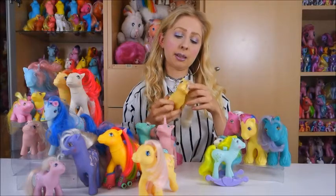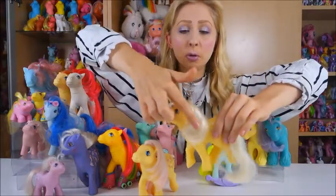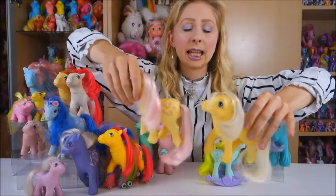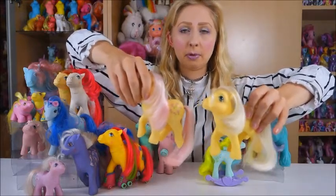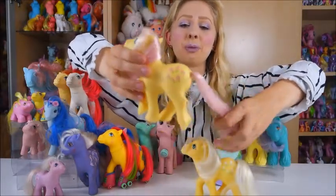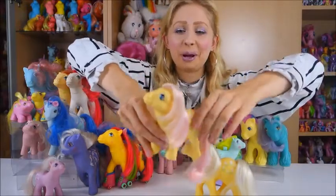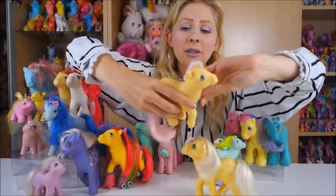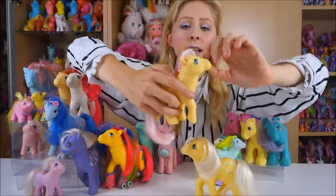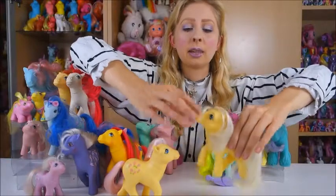No. So this is probably just a faded Posy, because her hair is super white. Doesn't look as if it has been pink before, like this one, because this one has really still nice pink hair. That's why I was so tempted to get her. Fading pink, that's the topic of this video. She has fading pink, but it looks really still really good. Also, the Italian Posy has blue eyes, whereas the Hong Kong or whatever Posy has green eyes.